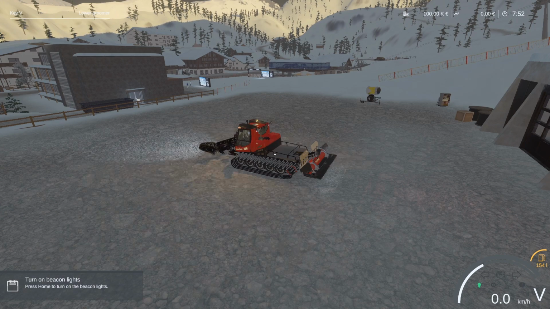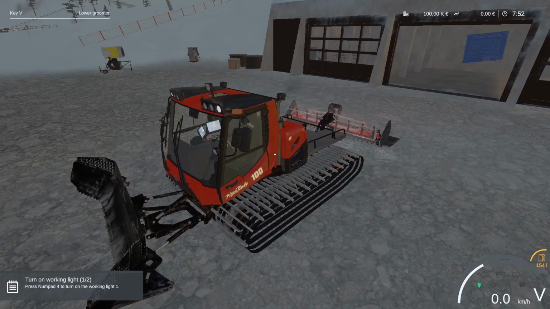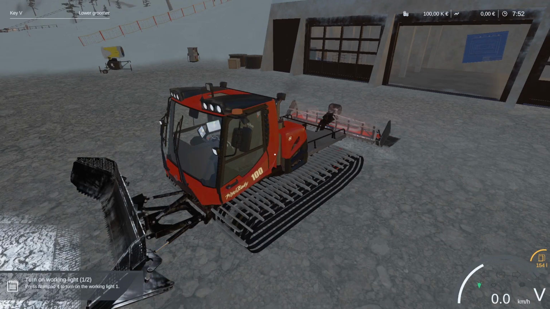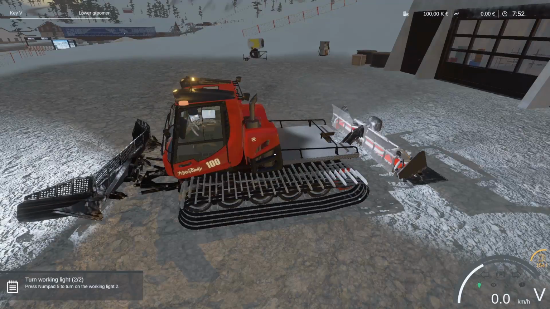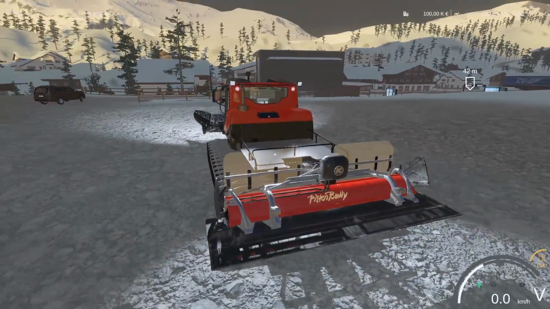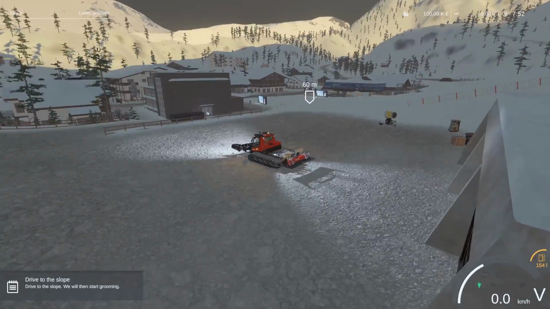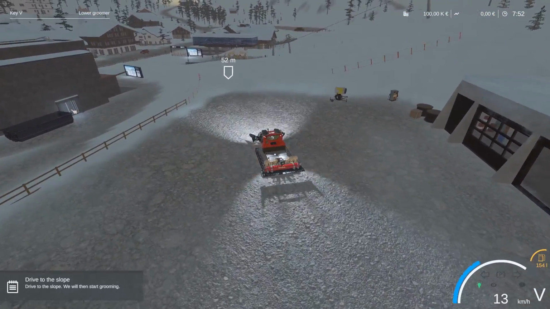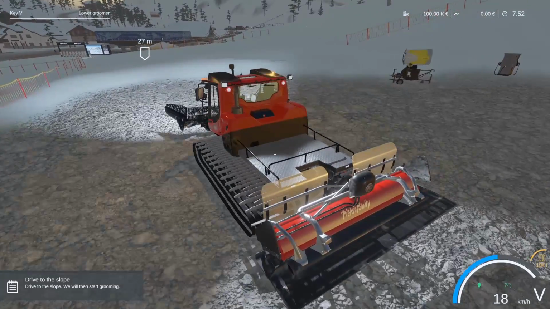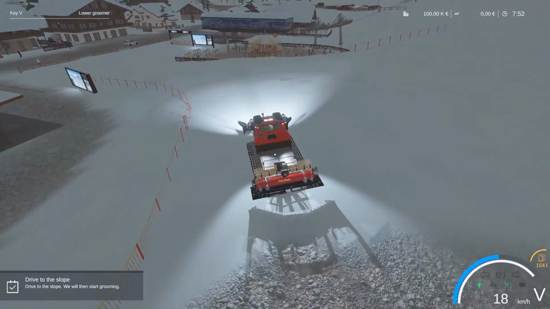Home for beacon? Oh, we got beacon lights, y'all. Beep, beep. Work light on. Hit the 4 on the keypad. Beautiful. We got our work lights in the front. And 5. We got our booty lights, y'all. And that's really what we have to accentuate, to be honest with you. All right, drive the slope. We will start the grooming. Must groom the skiway, the slopes. We gotta groom the slopes for all the skiers, bro.